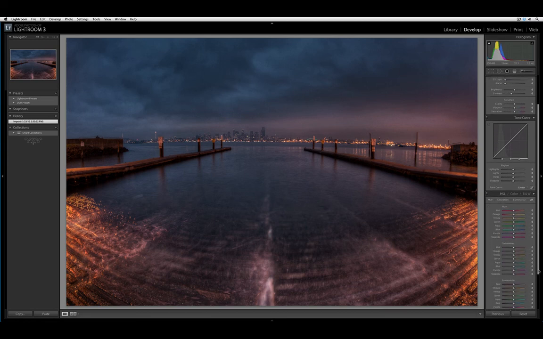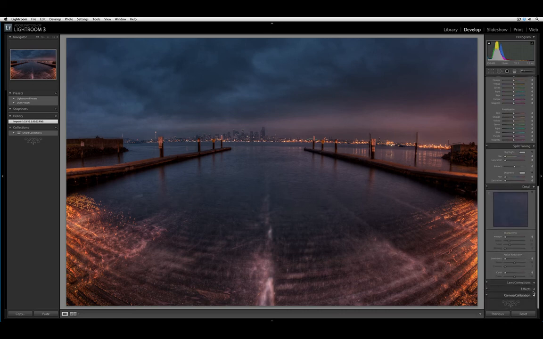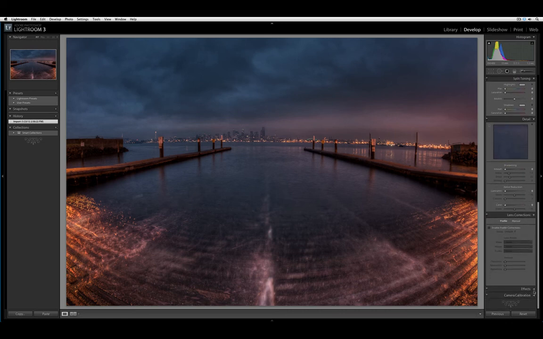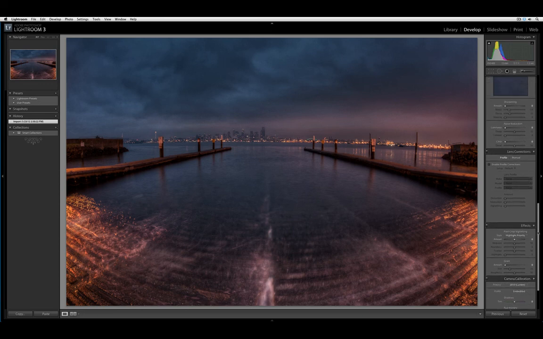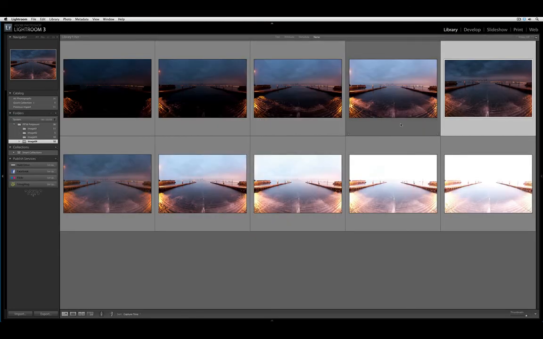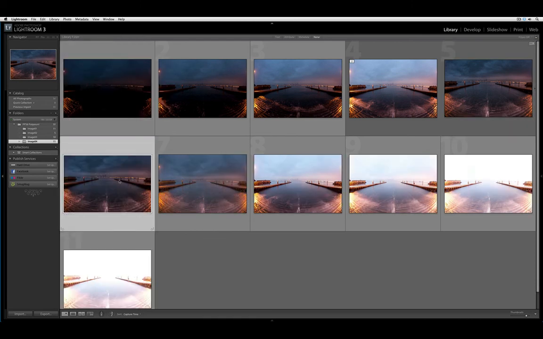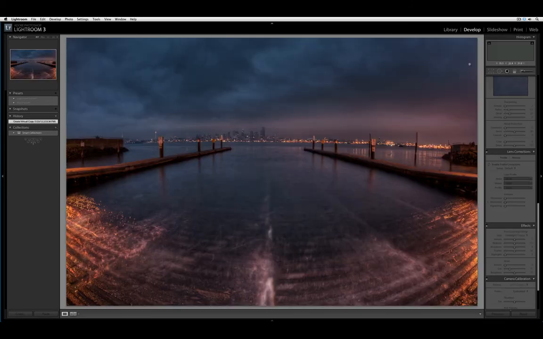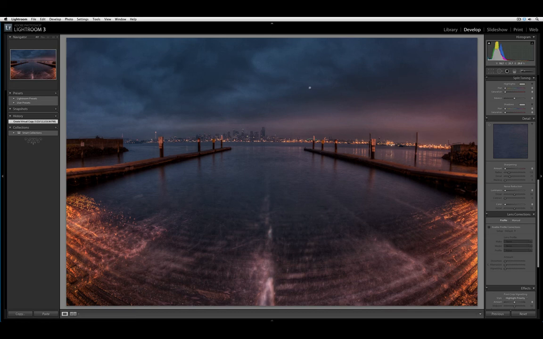I'm just going to bring my panels up. And this was taken with a Canon 15mm fisheye lens. All right, the first thing I'll do is I'm going to go to grid, and I'm going to take this image. I'm going to go to photo, create virtual copy. So now I have two versions. You know, one here, one there. I'm going to take the version here. I'm going to go to the develop module, and I'm going to go to the detail palette. And I'm going to zoom in.